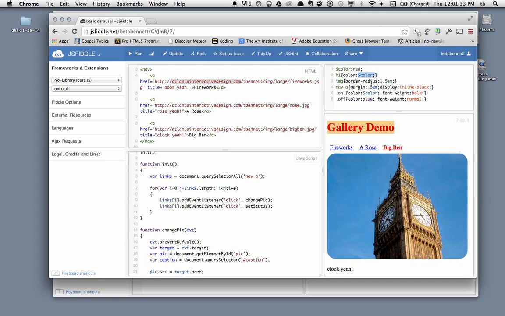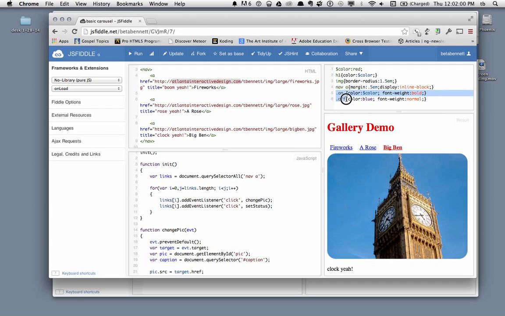Down here, I'm setting the image borders just so it's a little bit different. It's not quite so square. This is a descendant selector, so this will style all the anchor tags inside of nav, which are these right here. It will give them a margin of 1/2 em, so they're not touching each other. It's a little bit of a space. And they're displayed inline blocks so that I can, if I want to, give them width and height.